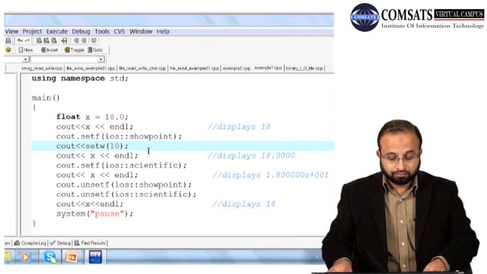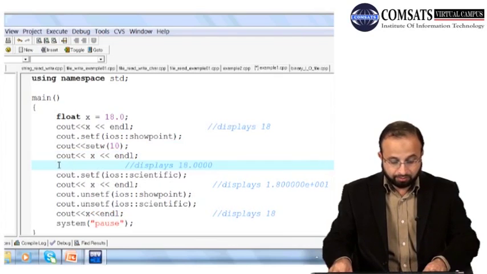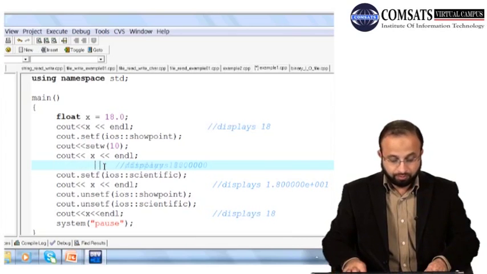So this is just a manipulator, right? So it will set the value of x like this. So this will apply just on x. After this, if you print the value of some variable y here, for example, it won't apply on that value, okay? So it will not apply on that value.